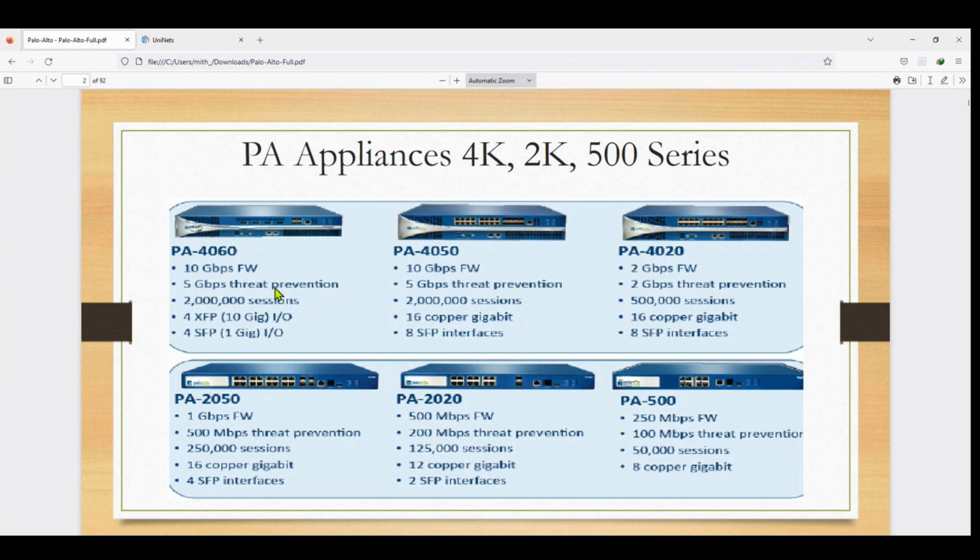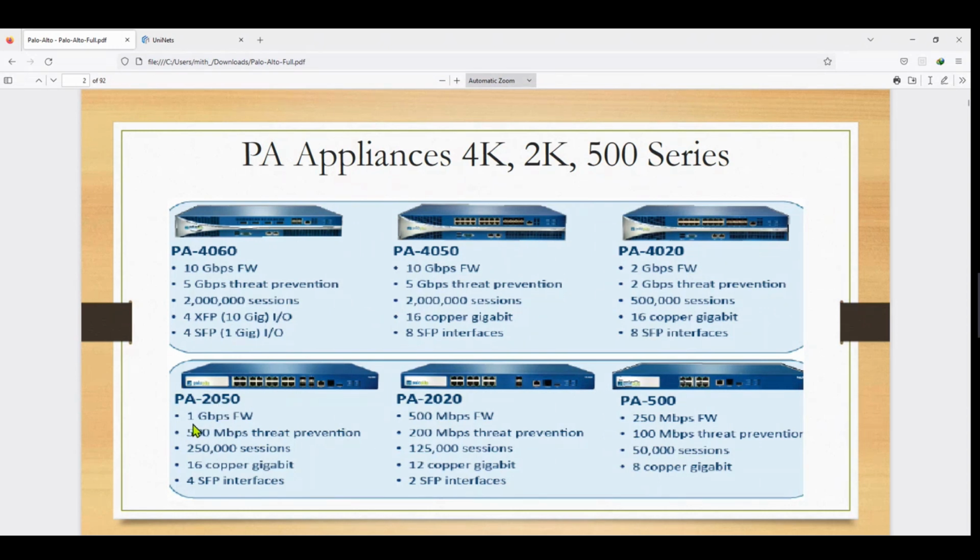But if you don't enable this feature, it is providing 10 Gbps processing speed of the traffic. And this is the session count, so this many sessions can be handled by the firewall. This firewall has some ports: 4 ports for 10 gig and 4 ports for 1 gig.